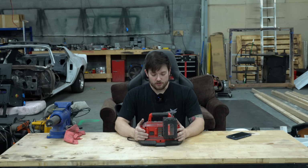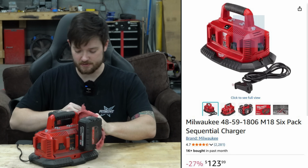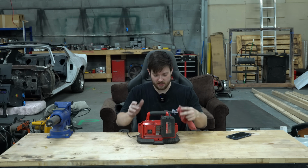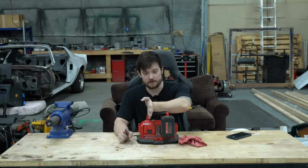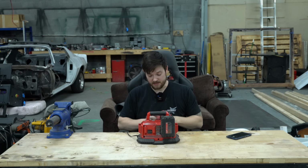And if you use Milwaukee stuff a lot like I do, obviously I have a collection of Milwaukee tools. I like their tools, so since I have a lot of their M18 stuff, I have this Pack Out. I think this was also a gift. This thing will charge 6 of these batteries, but not at the same time. It charges one battery, then moves to another, and then moves to the next. I did not know that, although it does make sense. But yeah, I still would recommend it.